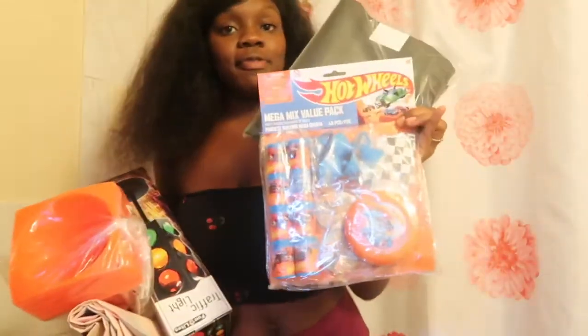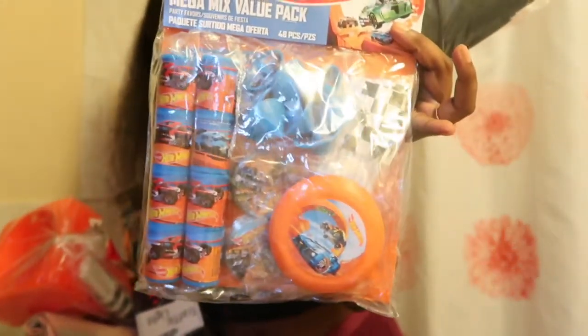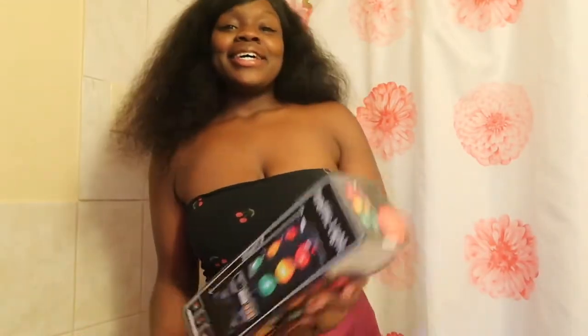This is the party favors, you guys. So these are what's gonna go in the party bag along with the candy. This is a racetrack that is gonna go outside in the front. So when people walk in, this is gonna be what's between the cones as everyone walks in. It's gonna be super dope, the decor, oh my God. And I got a traffic light. This traffic light is gonna go on the decor table.